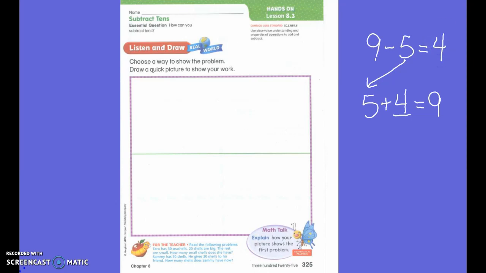Just like yesterday, we are going to be subtracting tens. But instead of adding, today we are subtracting. So I could change 9 to 90, subtract or take away 50, and I look at 9 minus 5 equals 4. But then I have to add my ones place, which is 0, to make it 40. So 90 minus 50 equals 40.